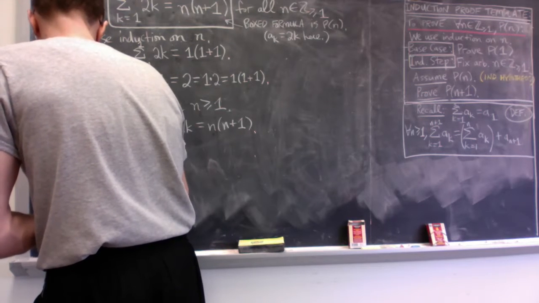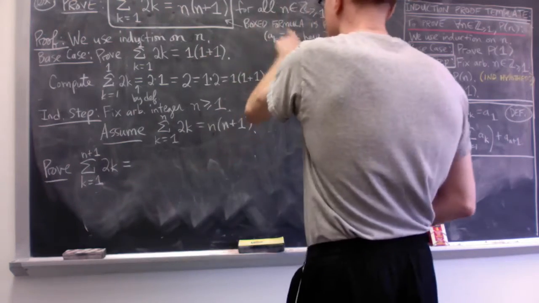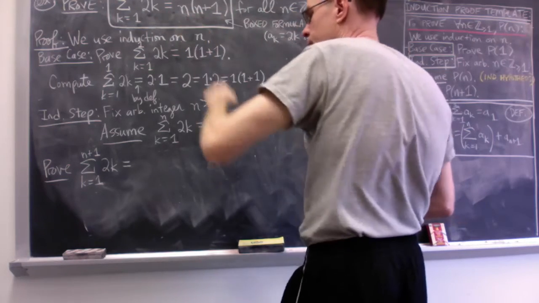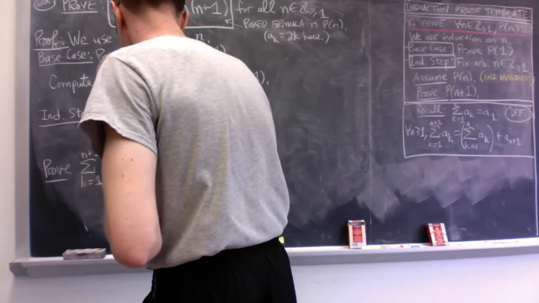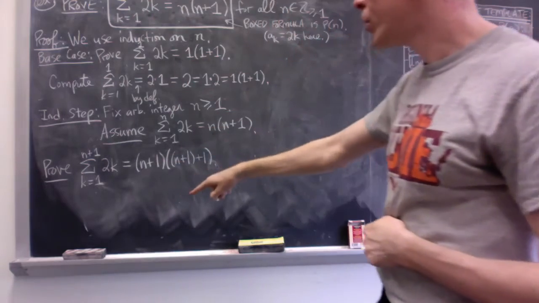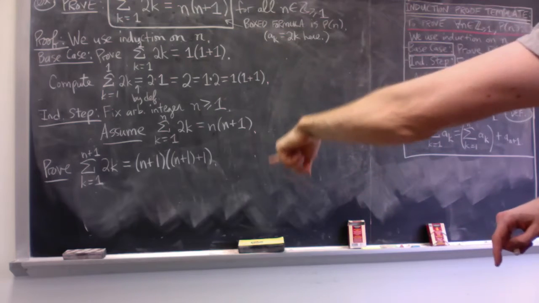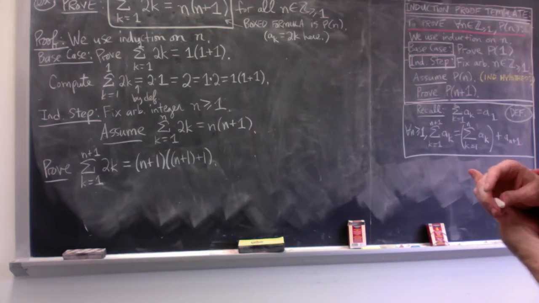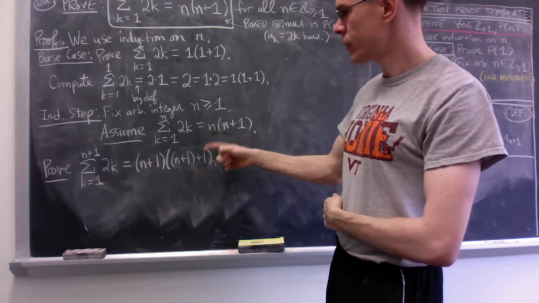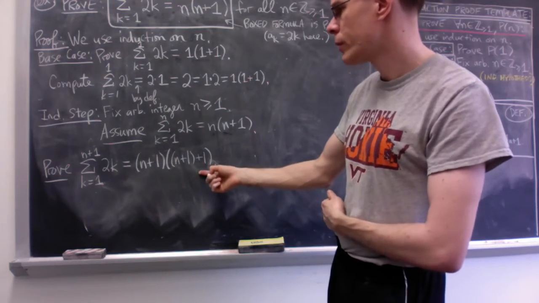where we go up to n plus 1, all right, you have to be careful. So everywhere I see an n, to get P of n plus 1, these n's also have to get substituted and replaced by n plus 1, which on the right side produces n plus 1 times n plus 1 plus 1. Which is n plus 2, but to show you the substitution, I'm leaving it in that form. All right, so there's the goal. Not the same equation as this one, because it's a different value of n. And so we have to do it. I mean, we didn't assume this. Okay, how are we going to do it?